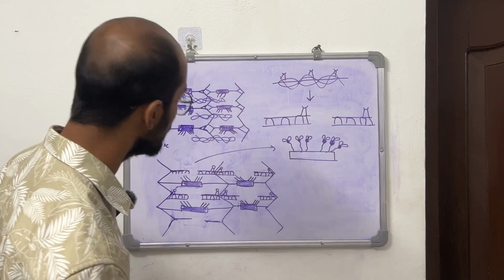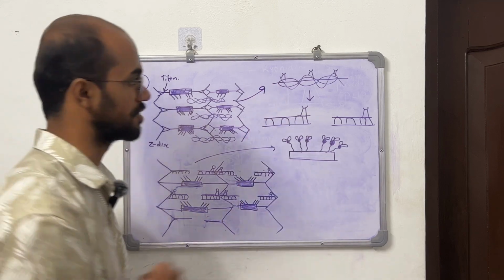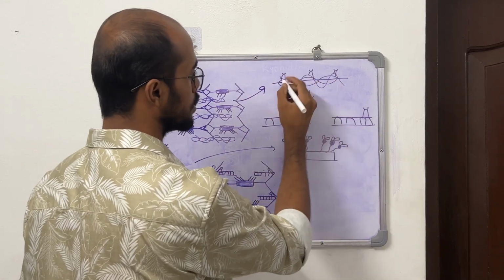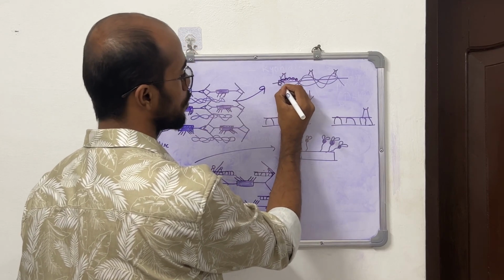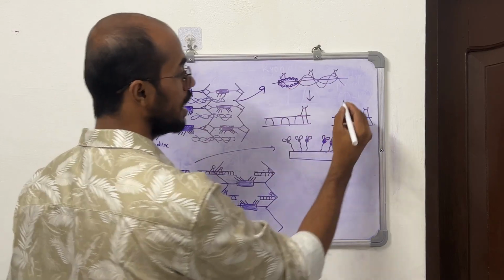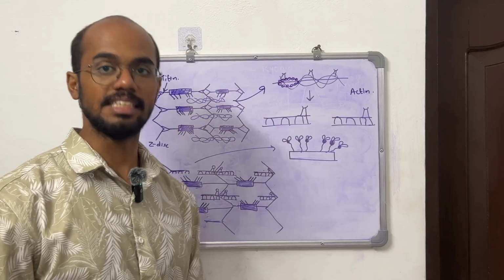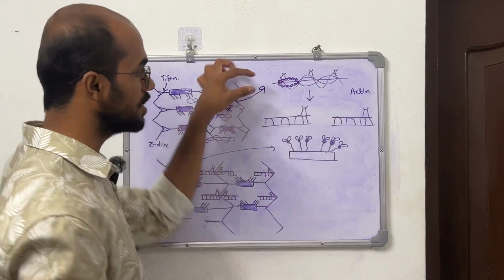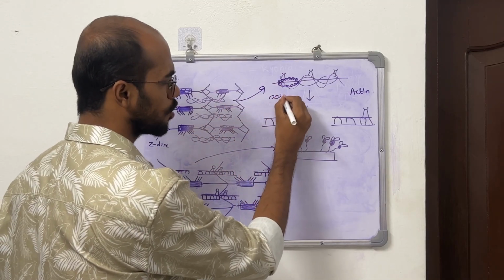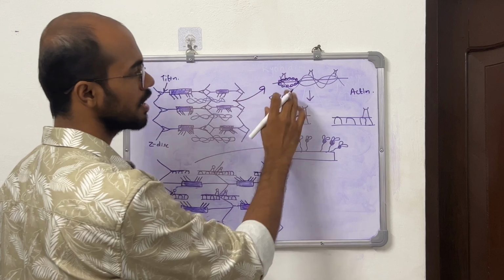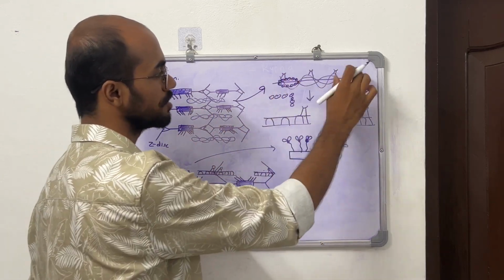Right. Now, I'm zooming in on this thin filament, so you can get a better understanding. We had a helical protein running through this, right? See, we have a helical globular protein. And what was it called? It was called the actin, right? The monomer of actin was the G-actin, that is globular actin. When I take one piece of this or one ball, it is called the G-actin. When I use this G-actin to form a small chain, it is called the F-actin. And when this F-actin together form a group, they are referred to as the actin. So this overall is the actin filament.